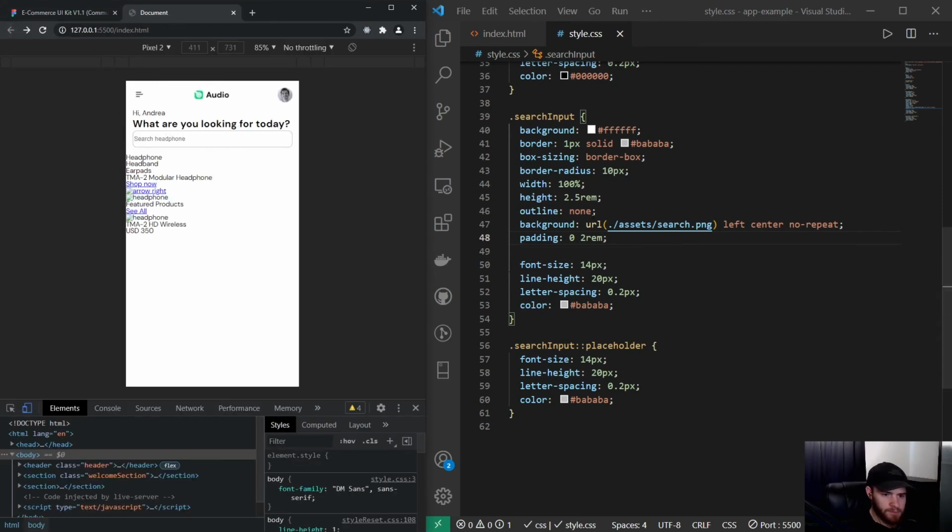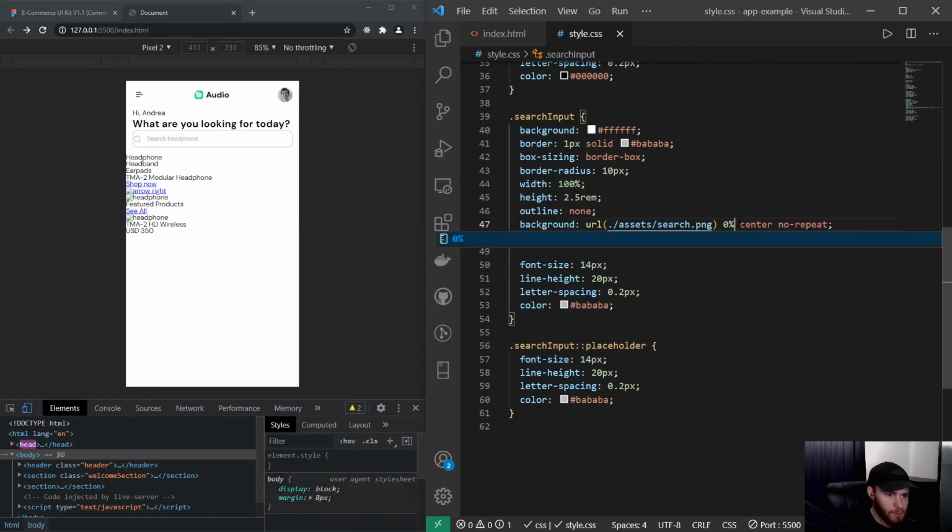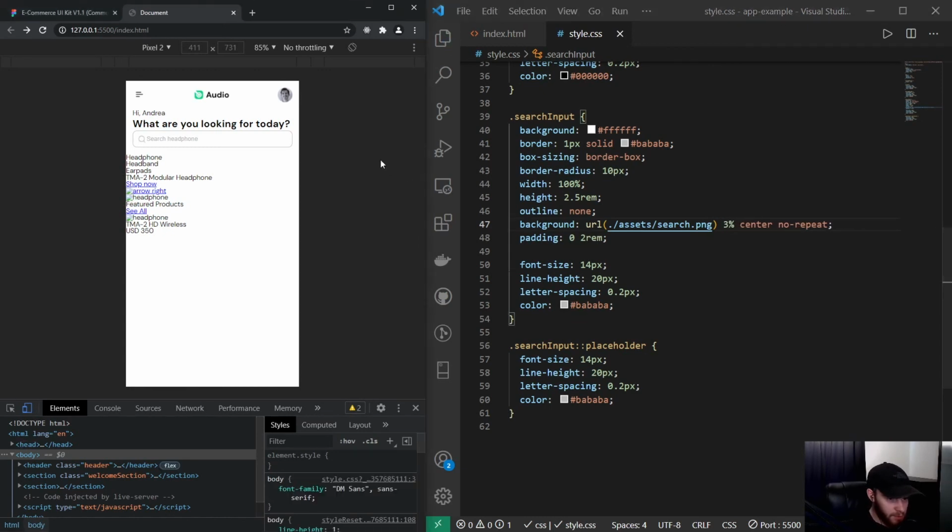Click the link again. So there we go. So I can now, let's say if I say 100%, it will put it to the right. And if I do 0%, it should put it to the left. Let's do 3%. That seems to be about right. And now we have to increase the padding a little bit.